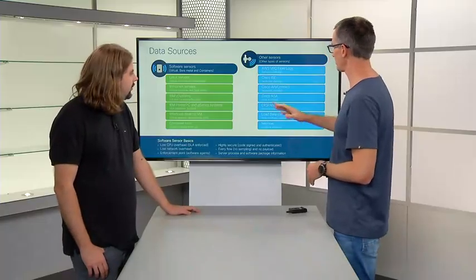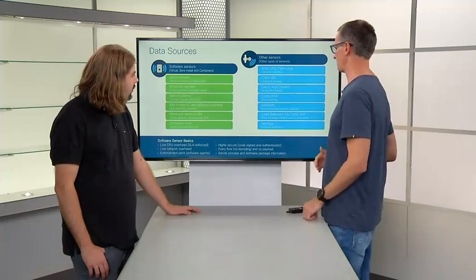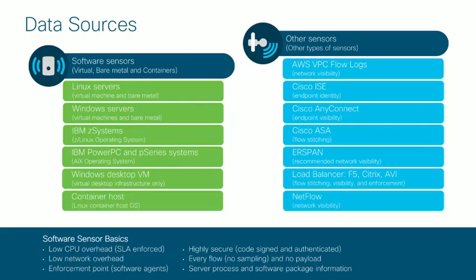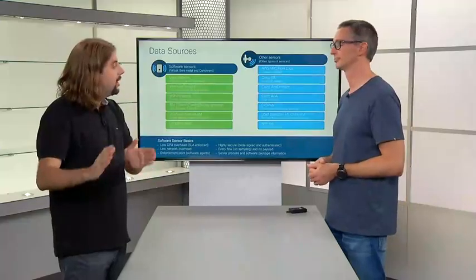Yeah. Okay. So that then brings us to these other agent and sensor types over here. And in fact, just taking a quick look through, AnyConnect certainly is an agent that gets deployed to the user devices, and that's going to be a source of telemetry, and not just in terms of flow data, but also context around the users that are logged into those devices. That's fair. I think you raise a good point, because you're right, AnyConnect is absolutely an agent. I think when we say software sensor or software agent, maybe we should word it better as a Tetration-owned agent. Yes. So you deploy the agent for the use of Tetration and Tetration only.